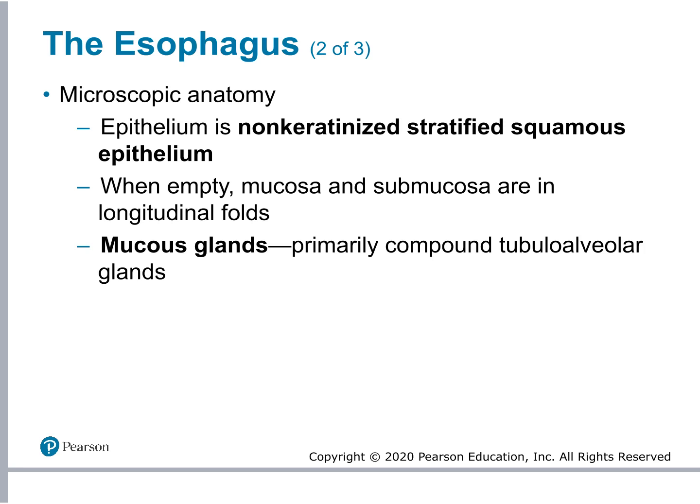The upper part of the esophagus is lined with non-keratinized stratified squamous epithelium, and then as we get down closer to the stomach, it starts to transition. This is where the epithelium of the mucosa starts to transition and eventually becomes simple columnar. So the most inferior part of the esophagus is lined with simple columnar epithelium, and then it stays simple columnar epithelium until we get to the anal canal.